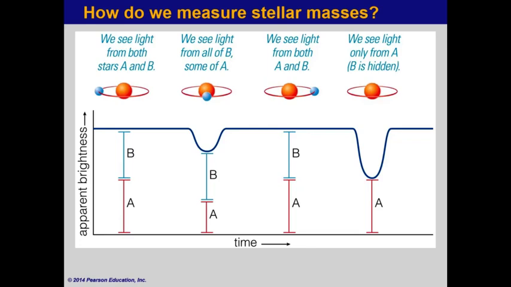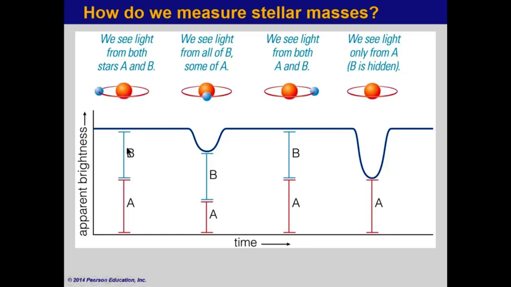So our sun is a single star, but that's not how most stars are. If you can get two stars that are orbiting each other, then you have a path to mass. So we look for binary stars. We can look at them based on the amount of light that this star is putting out and this star is putting out, and as they pass in front of each other, or behind each other, how that changes.